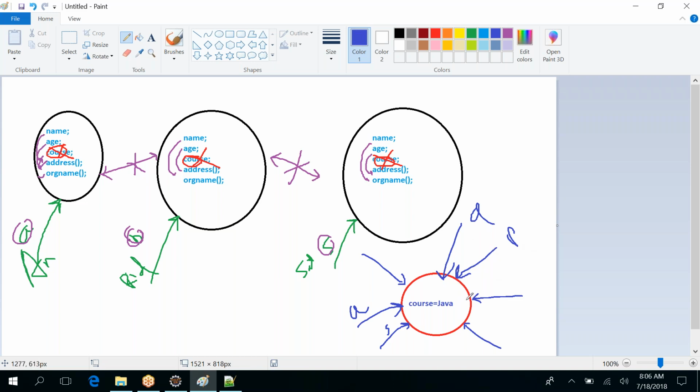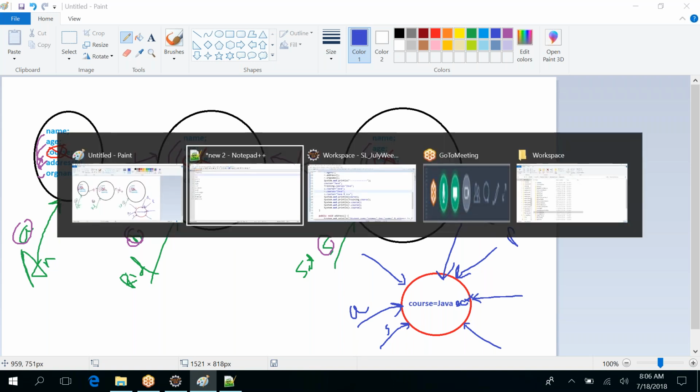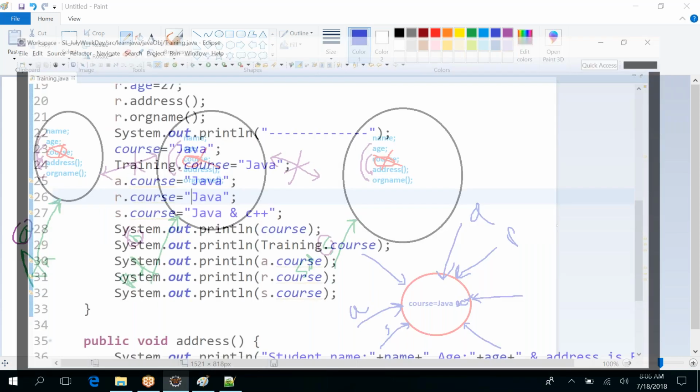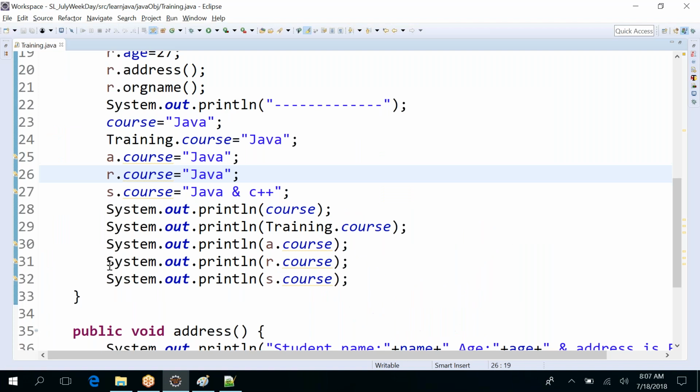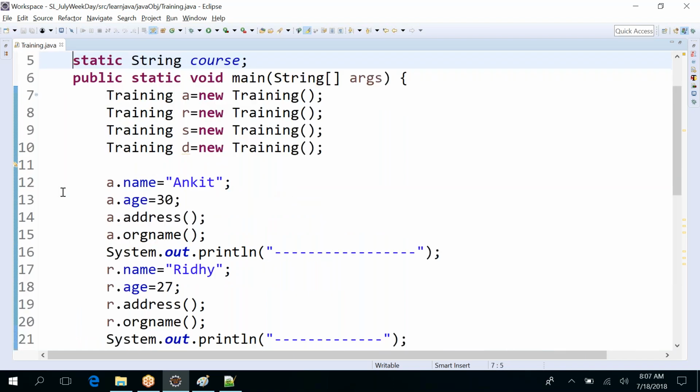So it is a common memory, a single memory. If any one of the references changes its value, and he puts C++, it's going to affect everyone, right? It's a common memory. That's the reason they are giving a warning message. They are saying you are accessing a static field in a non-static way, that is fine. I am not stopping you, I'm just giving you a warning message. I'm telling you that you should be very careful and very much aware of the concept, because if any one of the references changes its value, it's going to affect everyone.